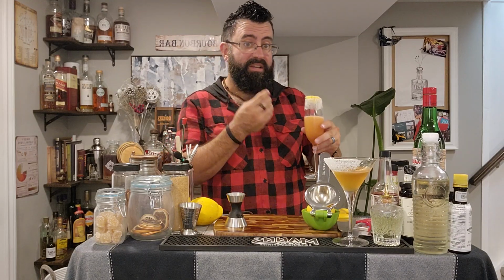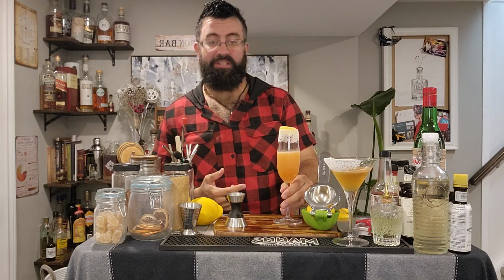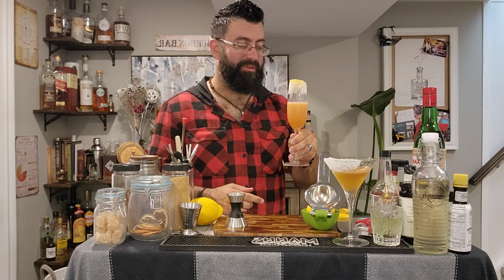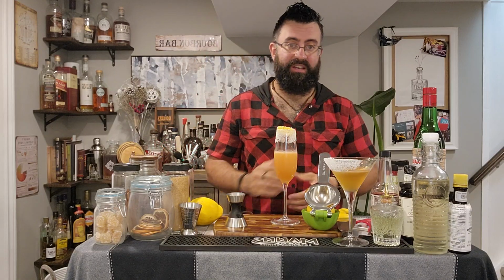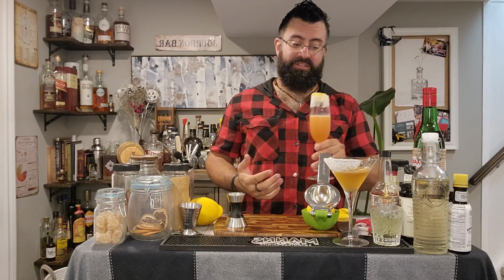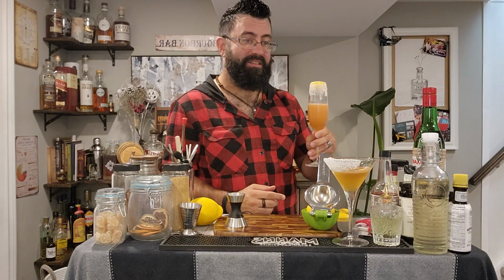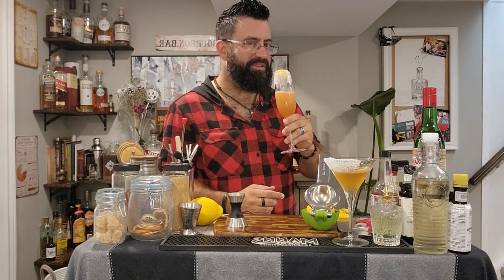Like I was saying, actually, before I give it a try, I should be holding this from the stem. Not supposed to chill it and warm it with your hands, and I've got warm hands. That's what happens. It seems like an upgraded sidecar. The sidecar is actually a simplified version of it. Still delicious. Let's see how this one is. I got a feeling I'm going to like this more just because there's more to it than just lemon.